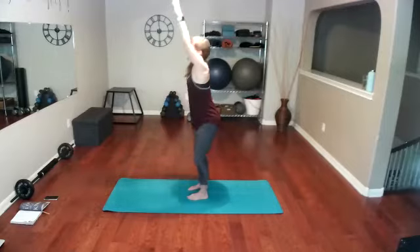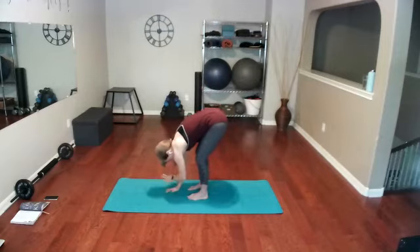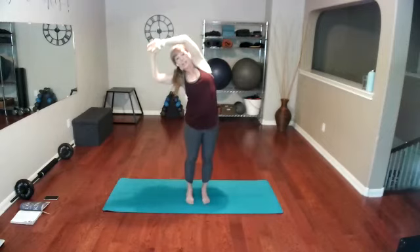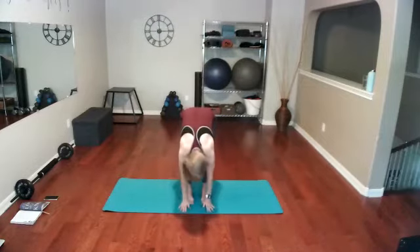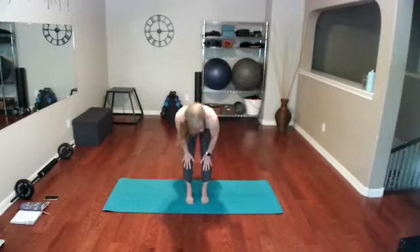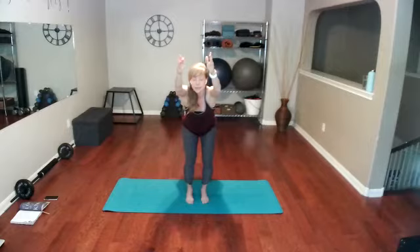Holding here, taking a few breaths, then inhale up, exhale forward fold. Take your big inhale, grab your wrist, pull over, go to the other side, inhale, exhale pull right back up, inhale back bend, take your forward fold, hands above the knees — tabletop. Take it right back down, inhale up, exhale into chair pose again, sitting back, holding there. Great for the core, great for the legs.